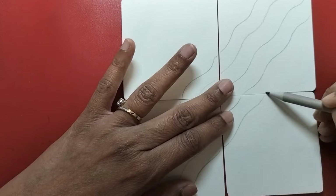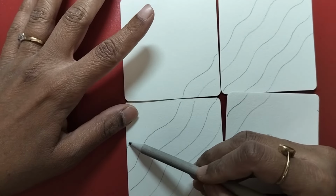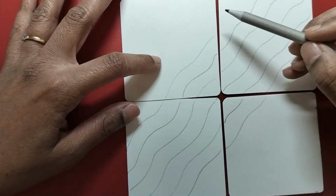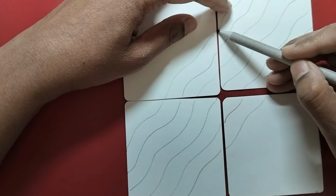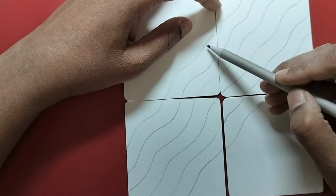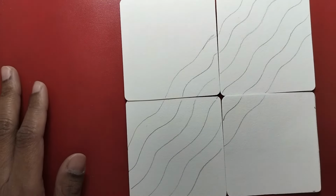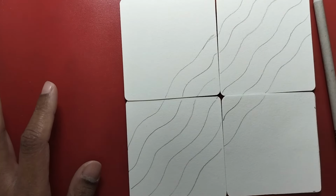So slowly, you don't have to be too accurate, just some wavy lines, kind of correlating two parts of the tile, with some bit of continuity there. Yes, that's our string for today. Let's get started with some tangling.